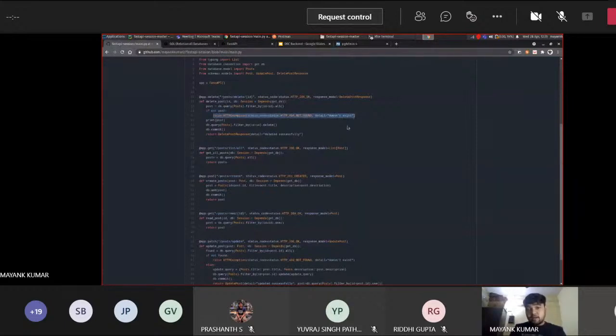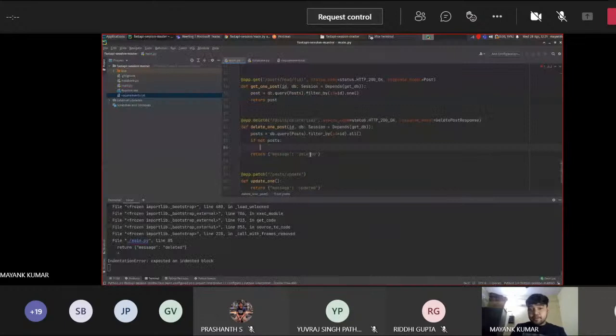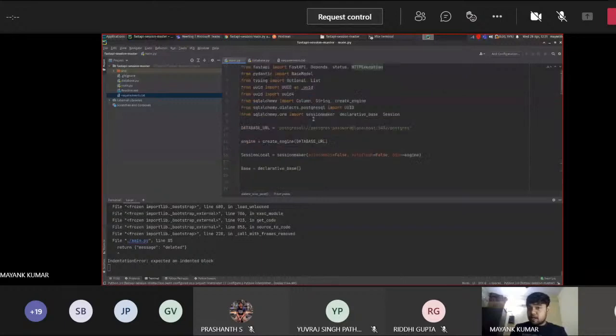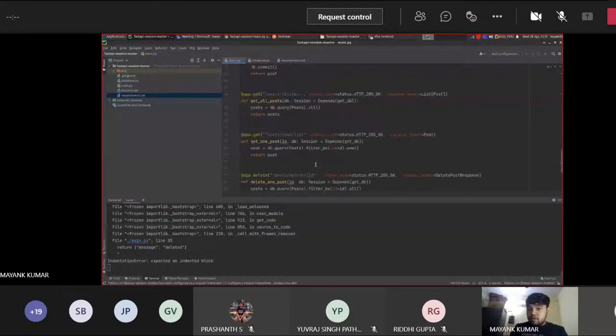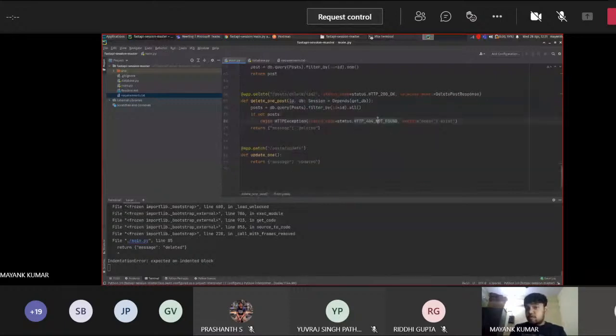Whenever there is an error that you want to throw, for example, in this case, you want to say that there is an error because I'm not able to find the object itself, so you raise an exception. Exception is a part of FastAPI's HTTPException class. Now here I'm going to specify a status code. Status code is going to be 404 not found, and the details regarding the exception: details that it doesn't exist.